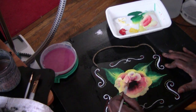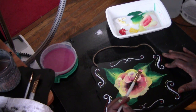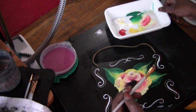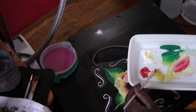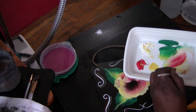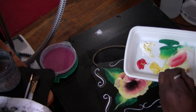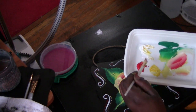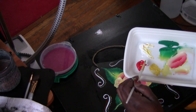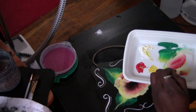Now you see where these ridges are? Let me wipe some of this paint off here. We're gonna go upward. We're gonna accentuate the bright part. So I got plenty of white and yellow. Get some more white and yellow. Put it right on the tip there. Get a dot of red down on the bottom. Don't need too much.